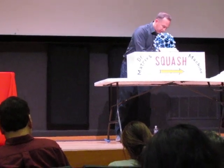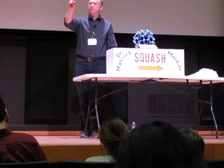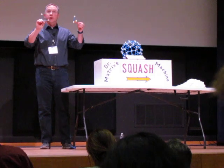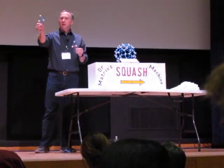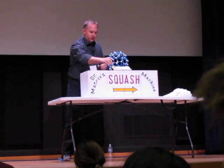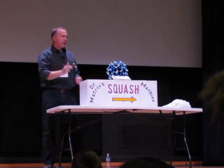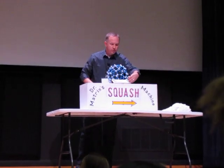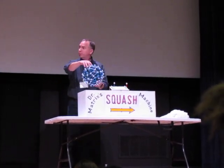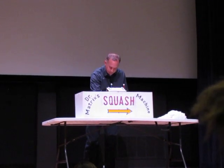To do that, I need to have a model of the input, which I'll use this for, and a model of the output. This is going to fully specify how I'm going to squash or stretch my shape. I've got three blue orthogonal struts, if you can see. And here I have a blue, a red, and a yellow. I still have two right angles, but one angle is not a right angle anymore. So I'm going to put those in the configuration panel. Now the machine's ready to work. So we're going to put in the input hopper, actuate the machine.